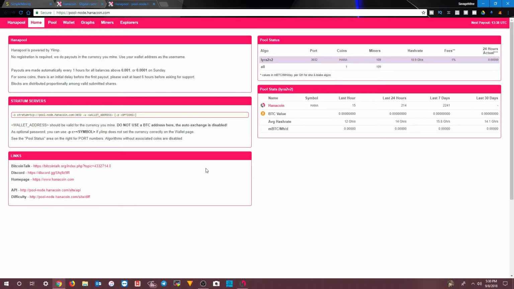So I click on that. This is a YIMP based pool, which is fine. You can see here that the HANACOIN uses the Lyra2 Rev2 algorithm.